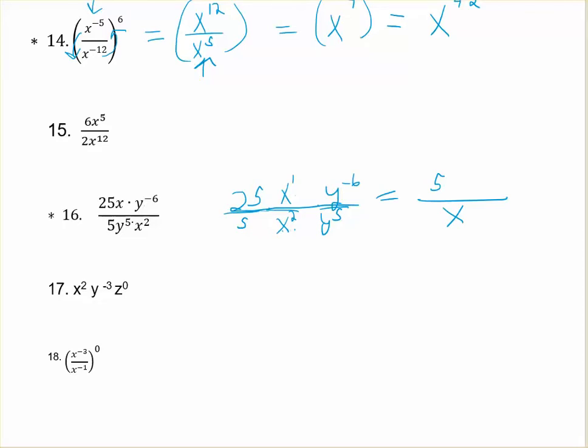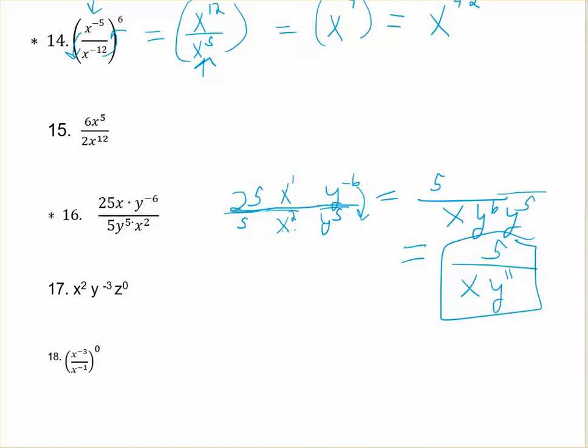Now this part, y to the negative 6, we want to rewrite this. So that means if I bring it down, I would have a y to the positive 6th in the denominator, and I still have a y to the 5th in the denominator as well. So all together now I have 5 at the top, that's the only thing left on top. In the bottom we have an x to the 1 if you want. And then for y to the 6th times y to the 5th, the rule is if you multiply the same base, you have to add their exponents. So y to the 11th. And that now is as simple as you could write that.